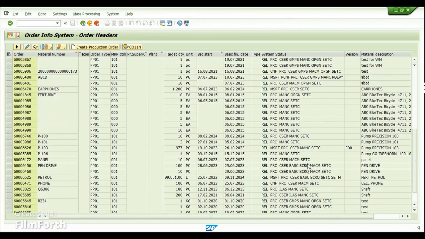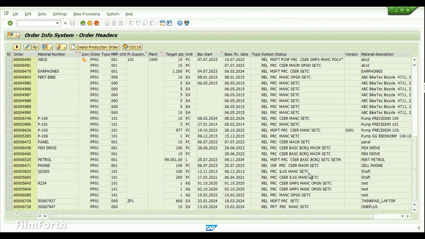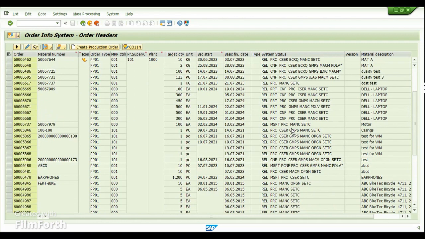And so these orders can be treated as the WIP orders. Either the confirmation might have been posted, as you can see here, we have the status as CNF. So the confirmation is posted, but the goods receipt is not yet posted on this production order, right? In the same way, there are no activities in this particular order. You don't see any confirmation posted, right? And here you could see we have a goods movement posted with GMPS status. It means that the raw materials have been consumed against this order, but the operation confirmation is not yet posted.